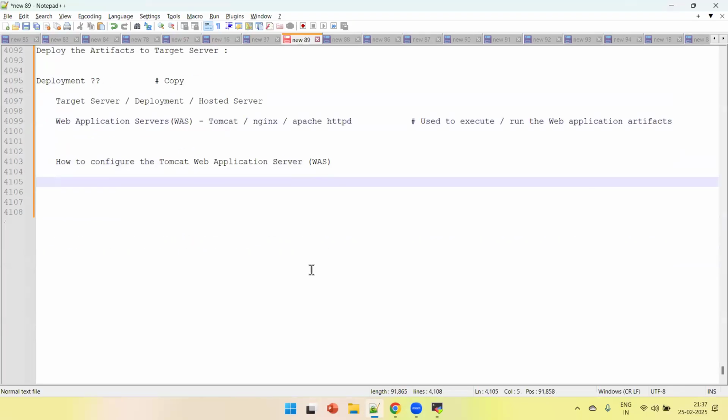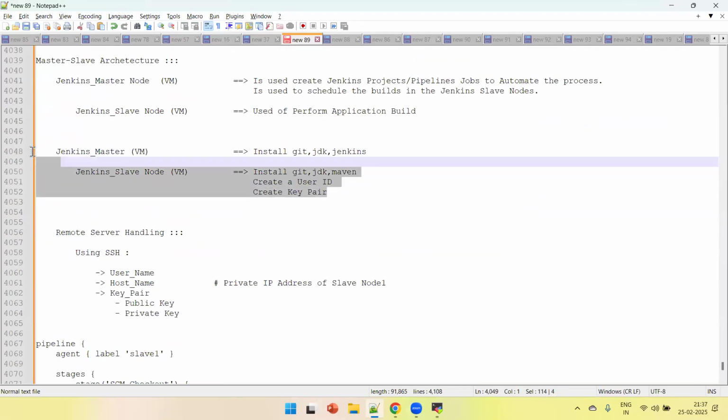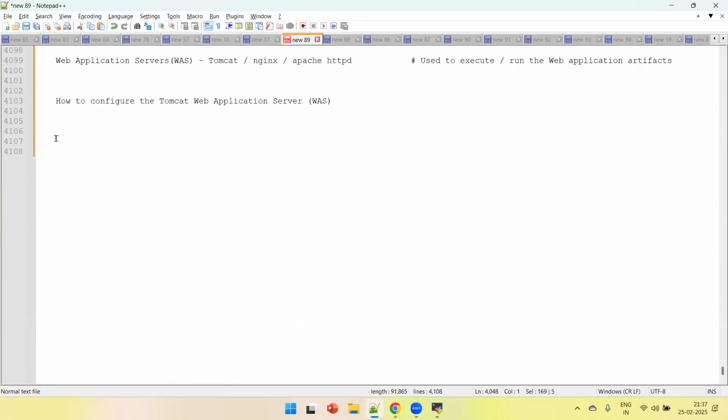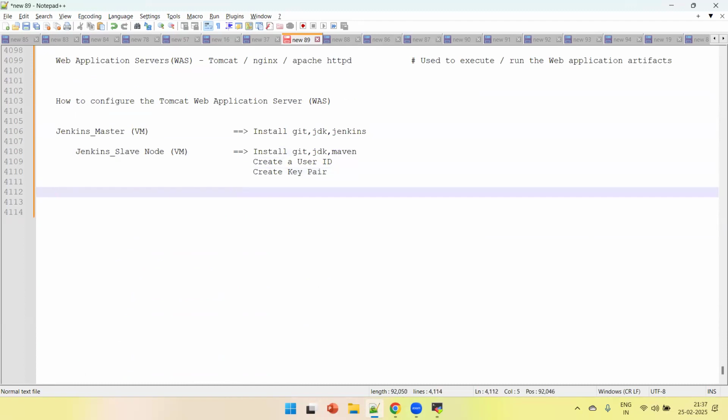So to do this, we need to install Tomcat. What I'm going to do here is enhance my Jenkins architecture now. In our previous case, we were using our Jenkins master node and the slave node for build. Now I am going to add one more server in this architecture, that is my Tomcat server. This Tomcat server is a standalone server. It is not part of my Jenkins master or slave node, and it is not considered an agent to the Jenkins master.